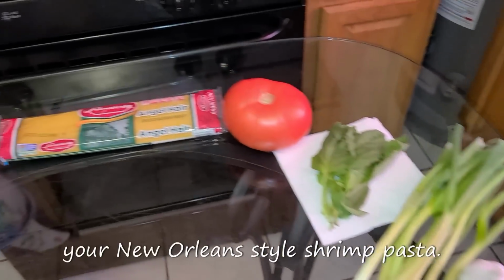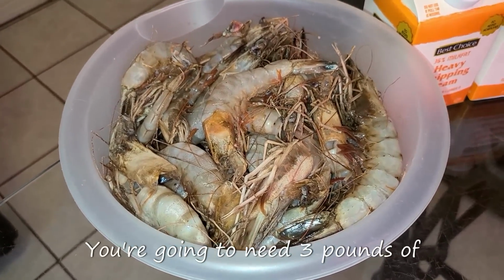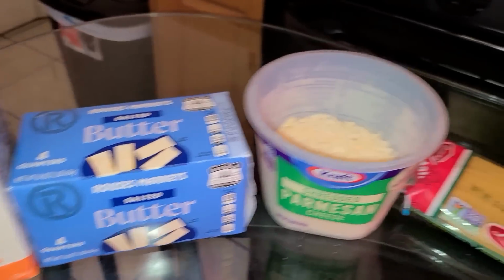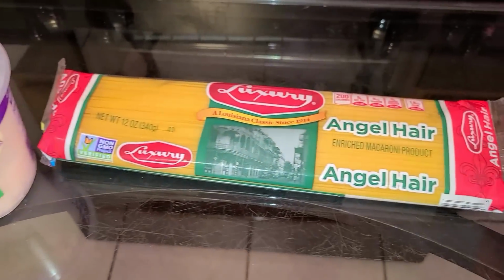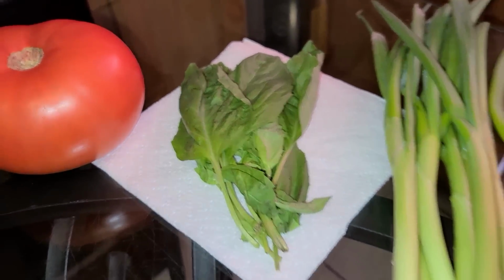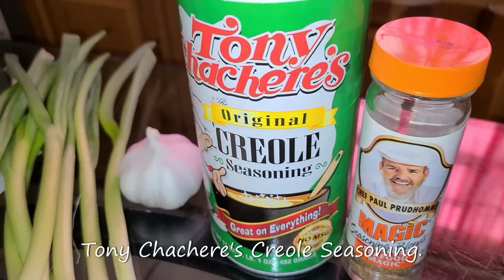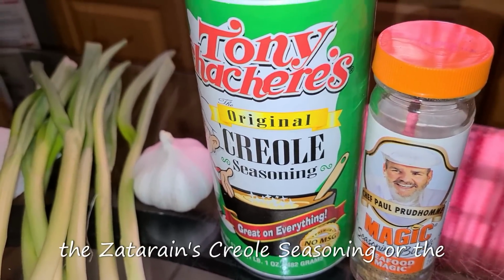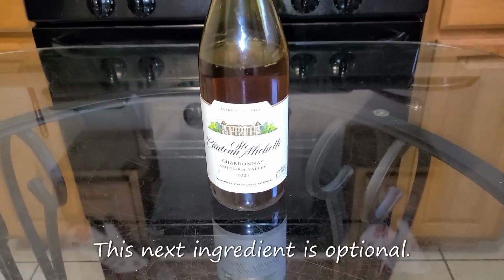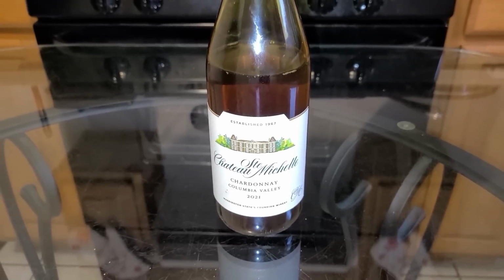Alright, here's all you'll need to make your New Orleans style shrimp pasta. Let's get started with our ingredients. You're going to need 3 pounds of medium-sized Louisiana shrimp, 2 pints of heavy whipping cream, salted butter, shredded Parmesan cheese, angel hair pasta or thin spaghetti, 1 large tomato, some fresh basil, and for your seasonings, you will need some green onions, garlic, Tony Chachere's Creole seasoning. Now, if you don't have this, you can use the Zatarain's Creole seasoning or the Slap Ya Mama Cajun seasoning. And you will also need some Chef Paul Prudhomme's Seafood Magic. This next ingredient is optional. You're also going to need some Chardonnay white wine. And there we have it.